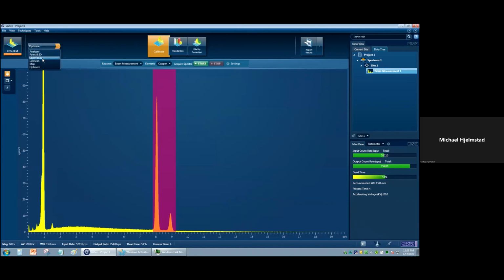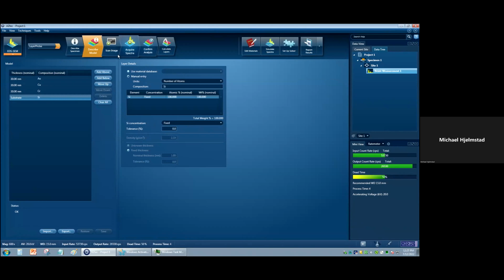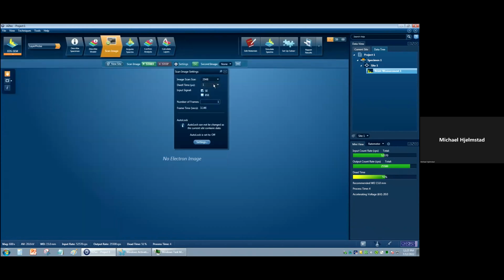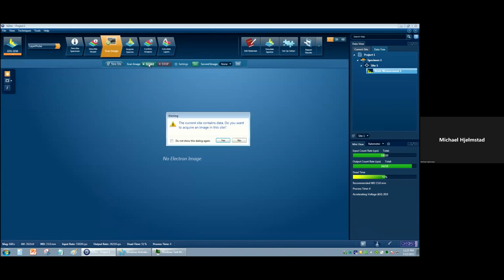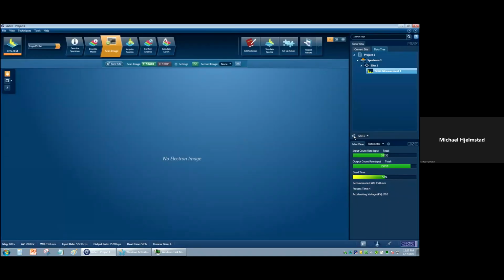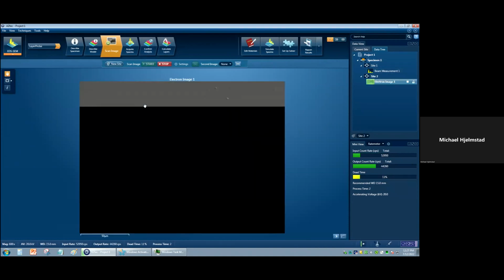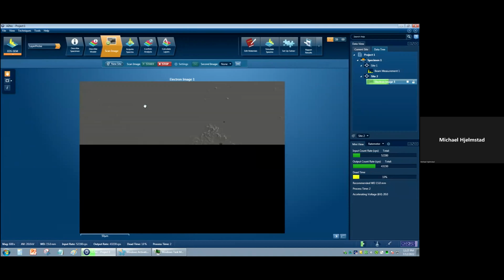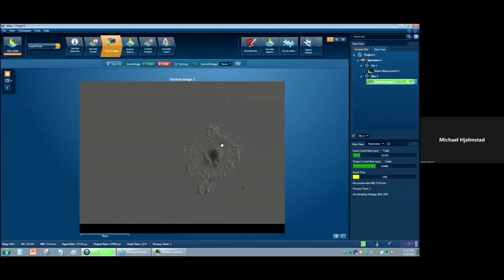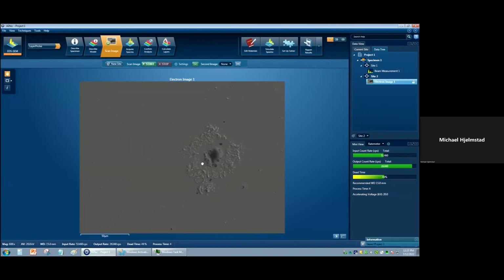I'm going to come over to the Layer Probe, and truthfully, I could run this as if I was in Point and ID here as well. So a little bit ambitious on the resolution there. Let me collect my image. And this is the case where I've forgotten, I do like to keep my beam measurements separate from my actual data. Not a requirement by any means, it's just me. So there's what we're looking at on the microscope. I'm wondering if that's a little pore there.